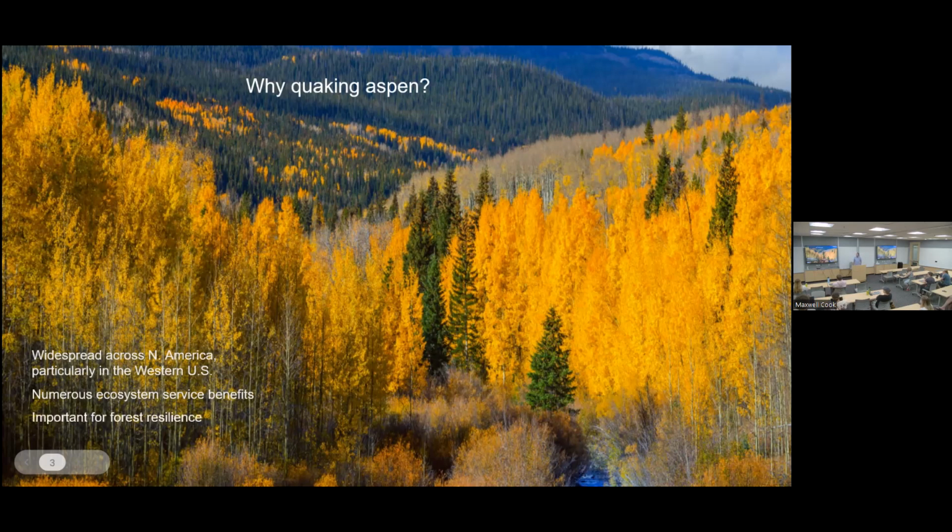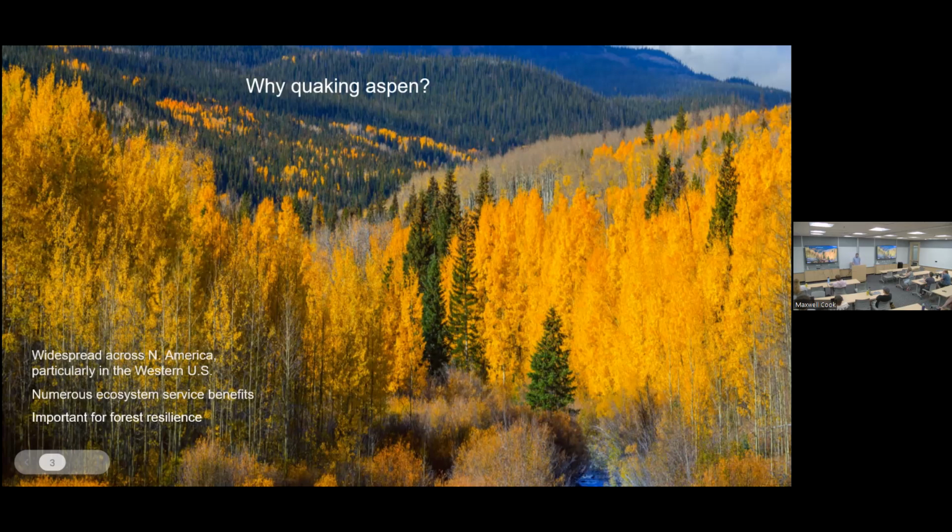This species is really important for forest resilience as well. The species responds well to changes in root or soil temperature and grows by suckering as the primary form of reproduction, although seed reproduction is becoming more commonly observed. And thus, these forests are often the first to colonize after disturbances. So if fire comes through, generally if there was aspen there before, they're the first to come back after because they respond well to these disturbances. Wildfire is one example, but wind throw, forest clearing, avalanche also provide critical forest resilience.